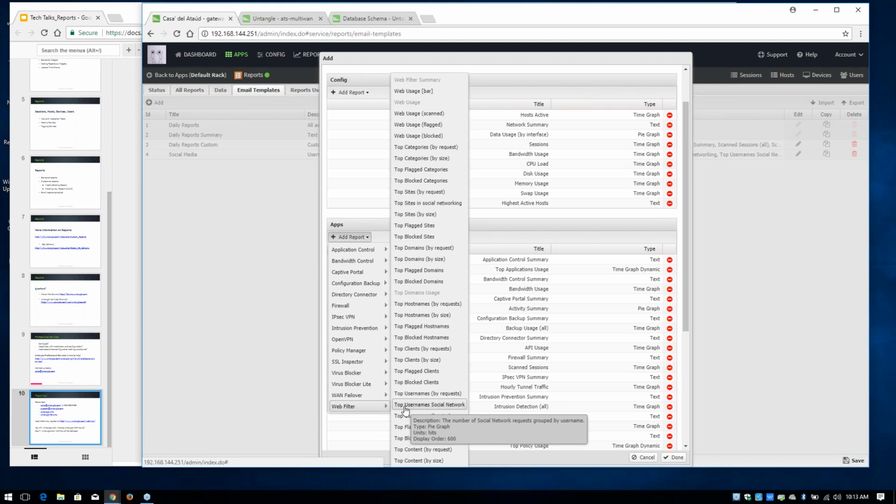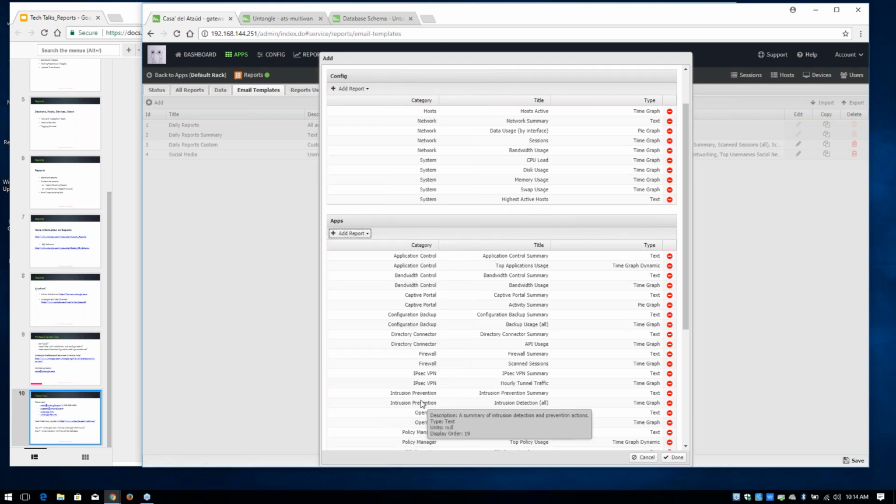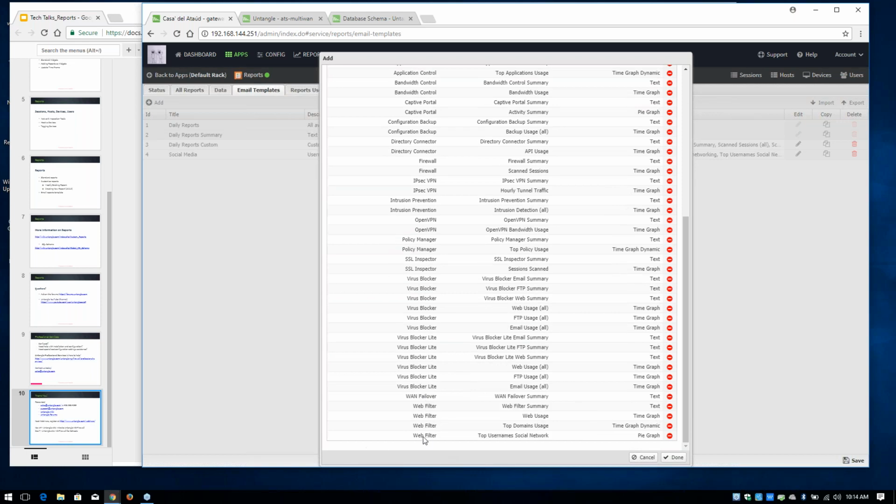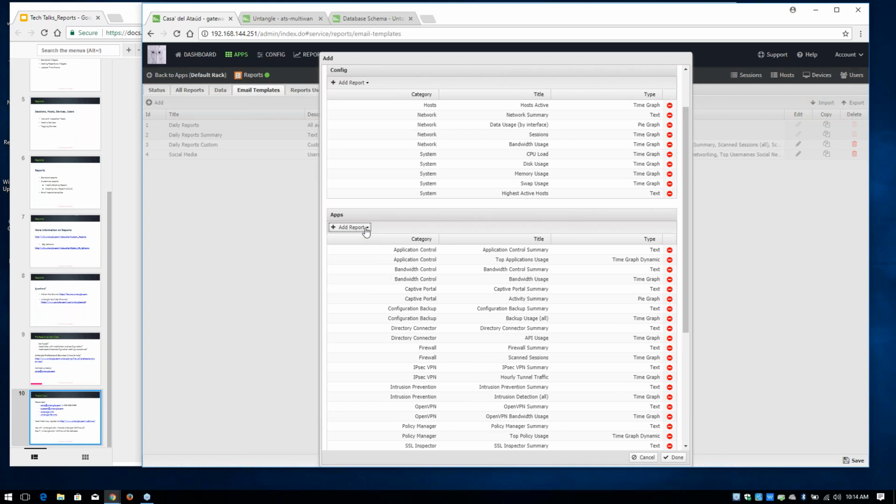You do have to refresh your browser after you add the report so this list is updated. You won't have to do that in 13.2. We fixed that issue. So I made this new report, and I'll just add that to my report. And as you see, it gets added right to the bottom. So all the reports, even the ones you create custom, are in this drop-down menu.